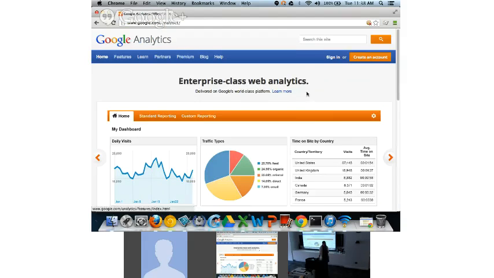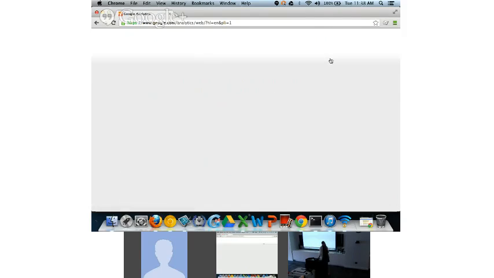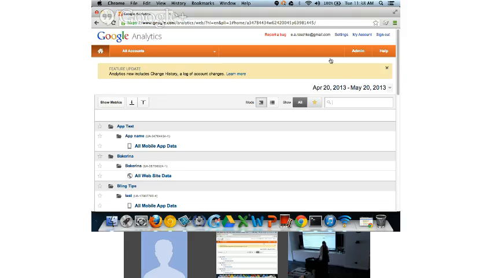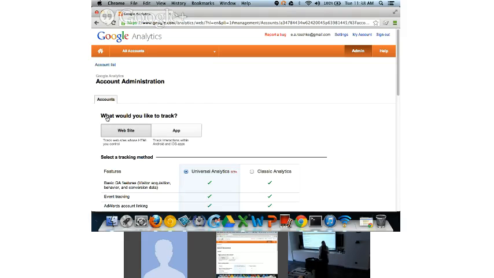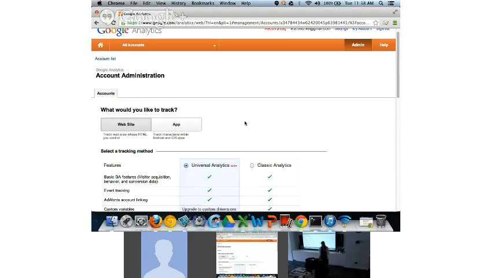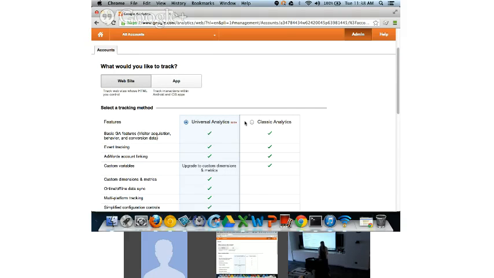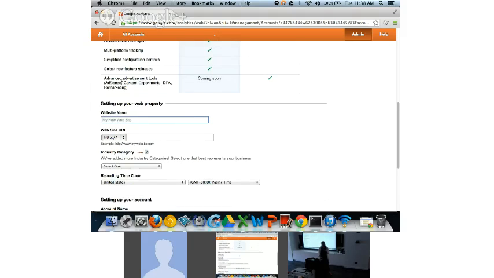Google.com/analytics. If you have a Google account, it doesn't need to be Gmail, but just any Google account, you can press sign in or sign up. If you've never created an account before, you'll be instantly popped into a creation screen. If you have created an account before, then you need to go to admin, new account. But at this point, we're all on the same screen. So this is the creation screen you'll be on if you don't have an account. So this was your question before. Tracking a website versus an app is totally different code. So for all of us, we're going to choose website.